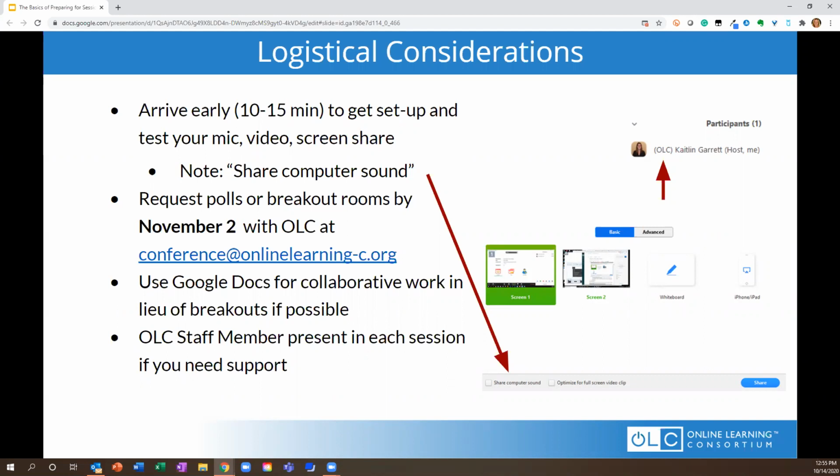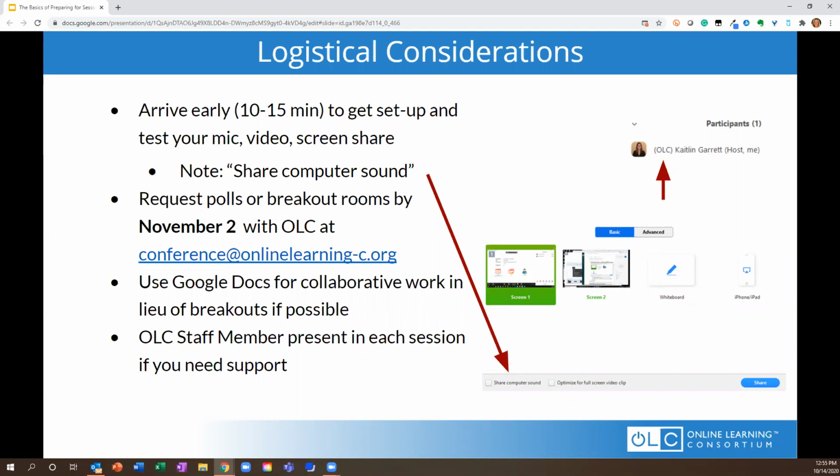If you are planning on using the built-in polling functionality in Zoom, we will ask you to email us with your poll questions and the answer options ahead of time. Those requests will also be due November 2nd. So please do email us at that conference@onlinelearning-c.org email address with your requests for breakout sessions and polls.